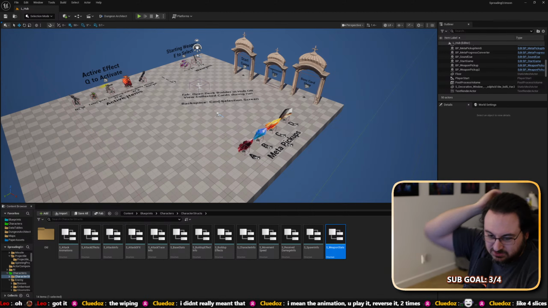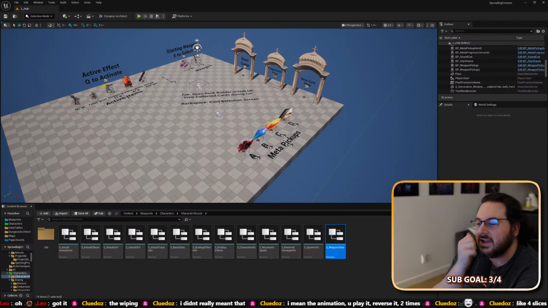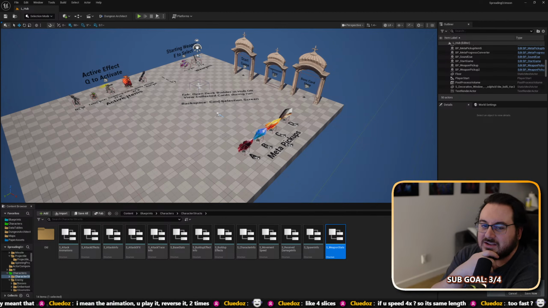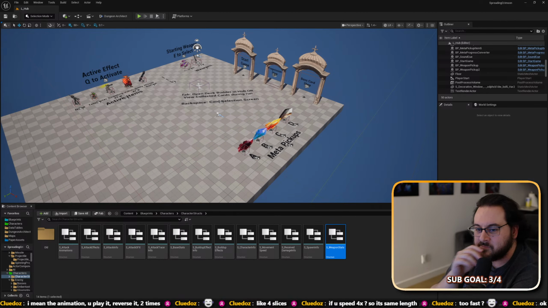I kind of like the idea of having that attack happen in 4 directions. We would need to play around with the attack speed. 4x is the same length. No, that causes issues because it's frame-based stuff. If the frame doesn't trigger within the ticks, within the time, it won't trace. So I don't want to mess with that.